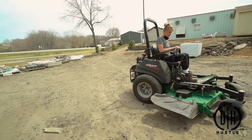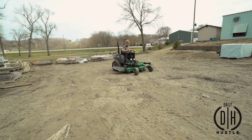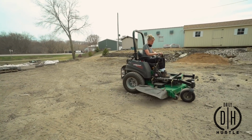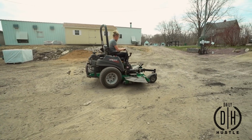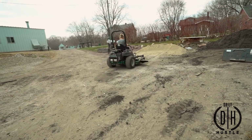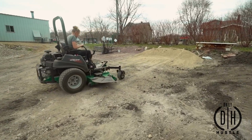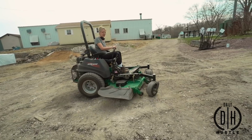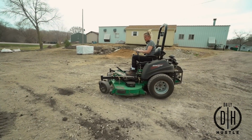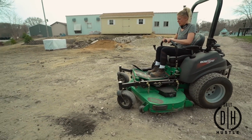Yep, go ahead, reverse. Practice going backwards. When you go backwards, you can spin like a turn, like that. But you never want to do that sharp of a turn when the blade's going and on the gas. Okay.